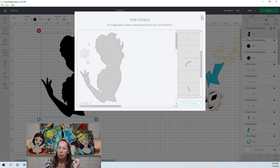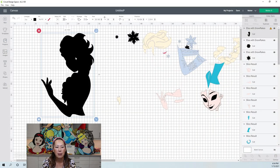Okay. All right, so now we have our piece. This is our last thing. It's 20 inches by 30, so it's too big for the Cricut to cut, right? So we're gonna slice it into pieces. So we're gonna build a grid of squares that are completely flush so that it's like a puzzle piece, right? Then we're gonna slice it up.